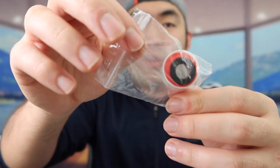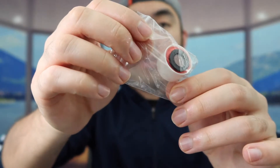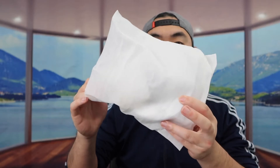Let's take everything out. Inside they've got the washer and also the tape that you stick on to prevent any kind of leakage when you set it up. And right here they've got an instruction manual to teach you guys how to set it up. And then here we have the product itself.